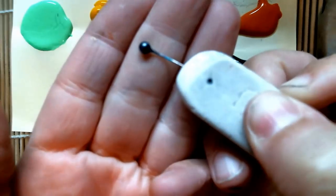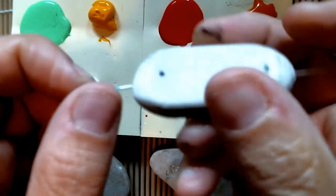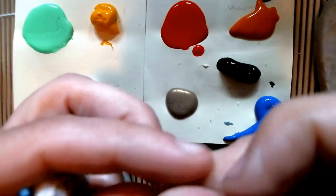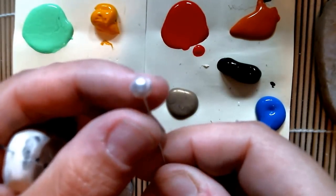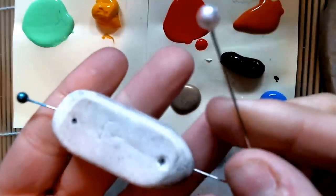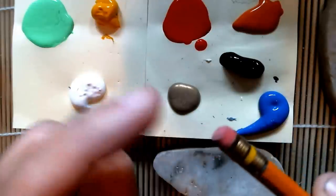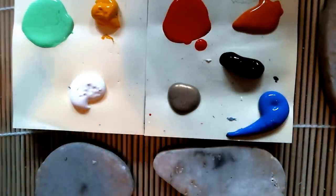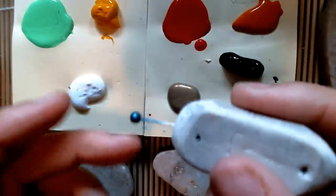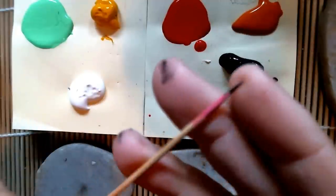Sorry for all the blur because I'm moving around too fast, maybe, or too close. So this is the clothes pin, you know, for sewing. I also bought these collage pins, and they're bigger. So I use that for my bigger dots. Just to let you know, these are my tools. Easy peasy to find. You can use a paintbrush. You can pin pieces into the top of your erasers, but I like this because it's a little bigger than the pencil and more comfortable in my hand. You can use large toothpicks for painting and dipping.